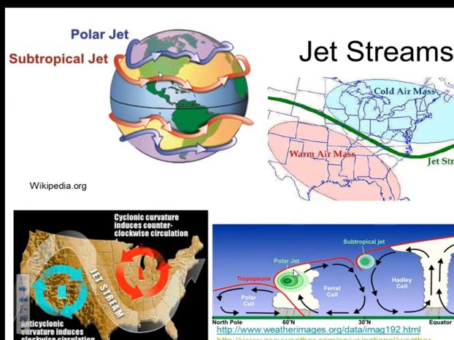Well, what causes them, and why are jet streams important for weather? They're caused by differential heating, which causes pressure differences. So you see in this animation, we have high pressure here, low pressure here. Where they're spinning, it's going to make it really fast going through here. You might have seen a machine like this that pitches baseballs or footballs. You have 2 big wheels going opposite directions, and you put the baseball or football in the middle, and it goes whoo, really quickly through it. That's basically what the jet stream does.